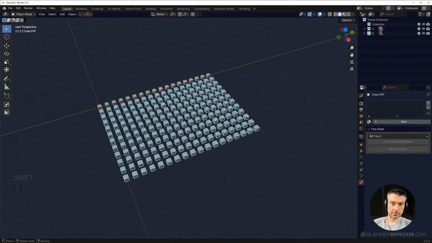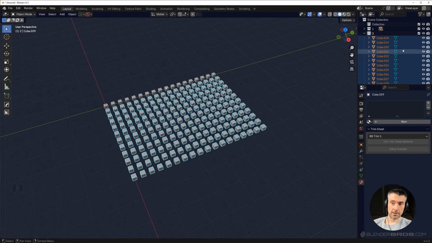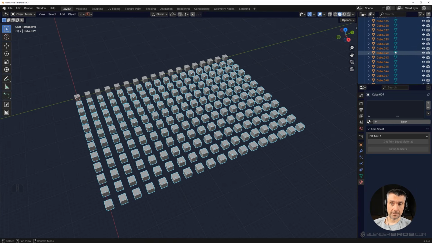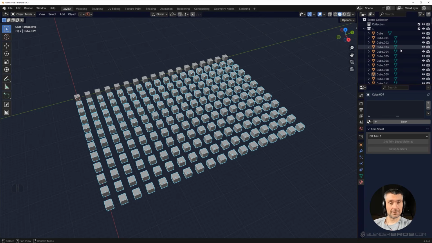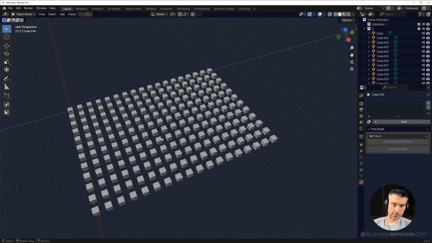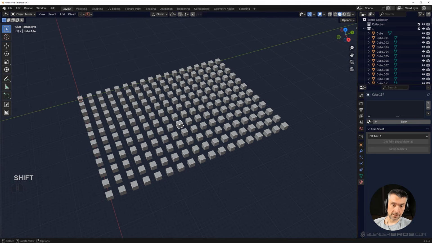Now, next is going to be finding an object in a collection, because if you see here, if I unroll both of them, there's going to be hundreds of them in here. Good luck finding a specific model. If you have 700, 800, 2000 objects in a collection, in the outliner, it's very difficult to find them. So if you want to select a specific object within your collection here, you want to select this object in your scene.